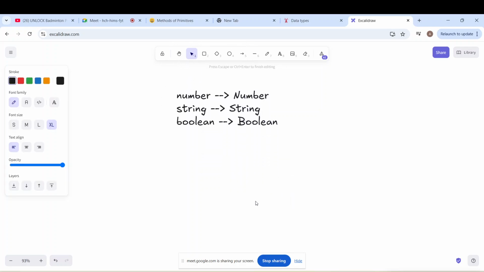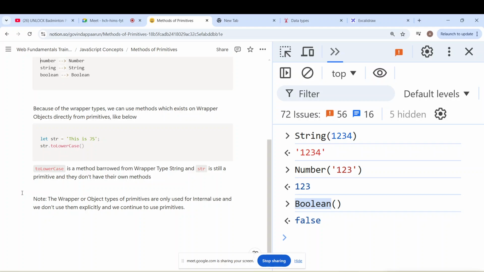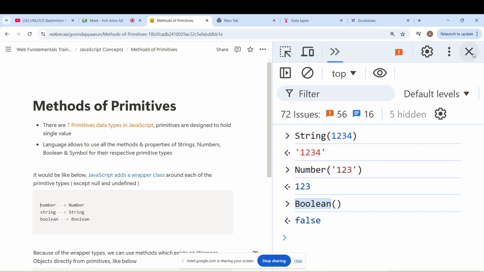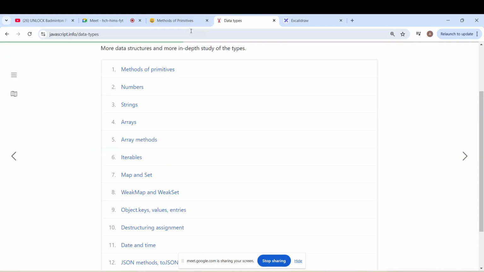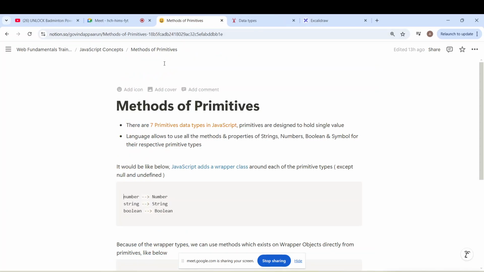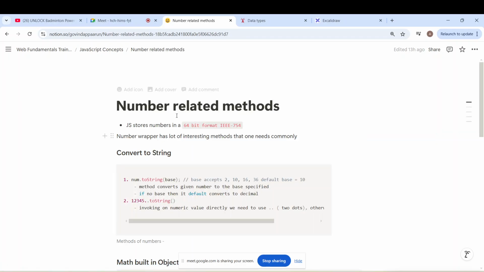Now today, we are actually not discussing the primitive methods, but the ones which are actually on these wrapper types, but they are accessible from the primitive. That's why the name, methods of primitives. And in practice we use primitives only. We don't create the object type and then use a method. No, that is not in practice. Okay, so with that, let's move on to understanding methods of number.